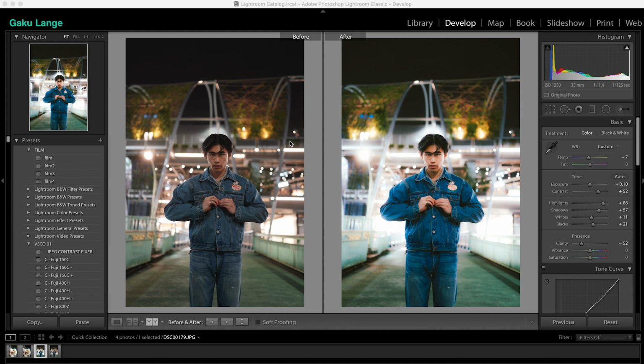So right off the bat, let me show you the before and after, the final effect that I'll apply to this image specifically. This is the photo that was taken originally, and this on the right is the photo taken with the bloom effect added in post in Lightroom. The key features of this Cinebloom effect are obviously the bloom and usually the highlights behind the subject, and then still maintaining a level of contrast and clarity in the image that keeps your photo sharp and doesn't look too distorted. And so let me show you guys exactly how to achieve this.